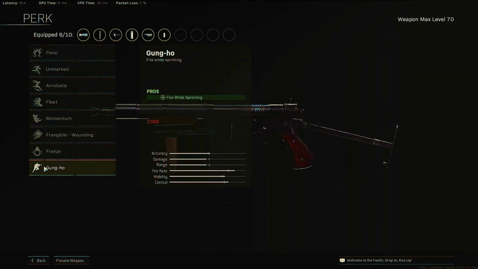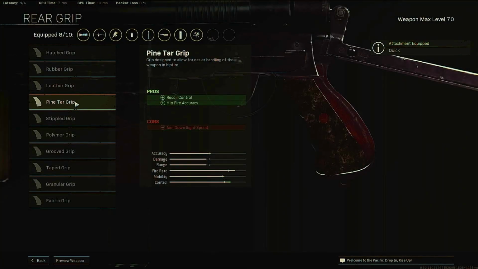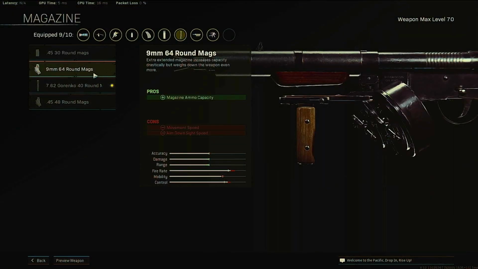Now, the perk is going to be Gunko, and Gunko is completely broken, in my opinion, when it comes to Warzone, because it essentially negates all your sprint to fire, so you can just run and gun with this thing and be a complete hipfire monster when it comes to the Welgun. The perk 2 is going to be quick, again the pine tar grip, and this is going to be my hipfire build. You could swap your magazine out for the 64 round mags if you wanted to.